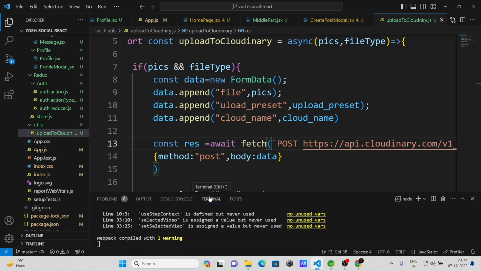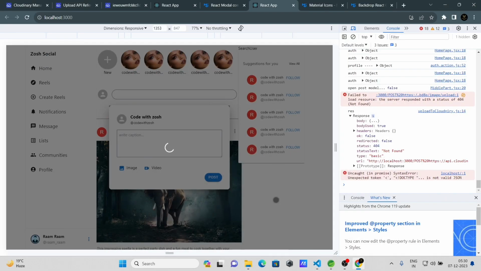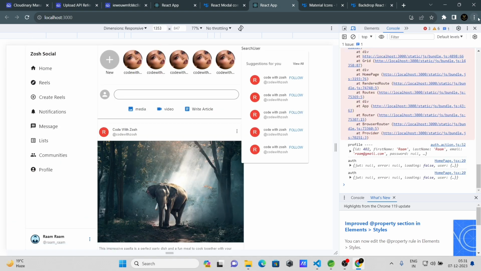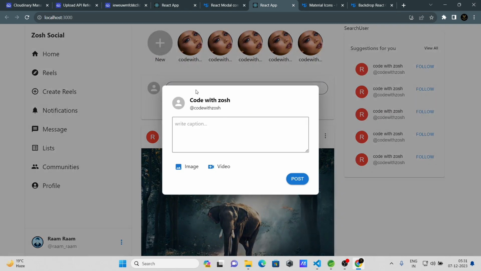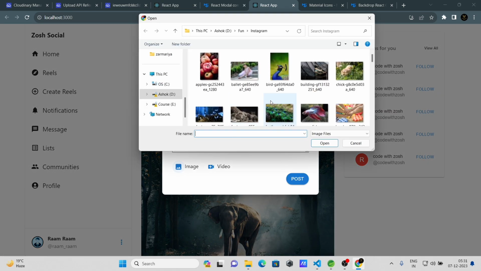So let me show you that again. So guys, you can see that we have given a post with our API. So this word we need to remove. Okay, that's why it's coming. Now let me refresh it once and try it once again.